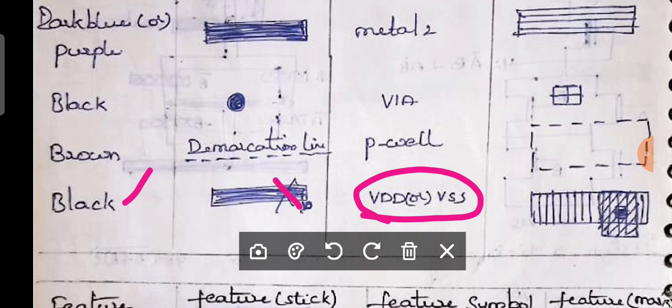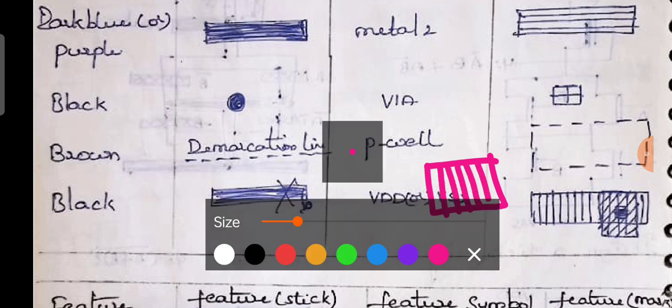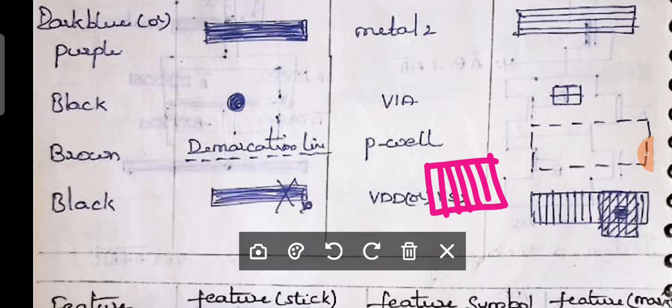Now you can observe that with the help of metal it is going to be represented with a cross mark, either VDD or VSS. But here you can observe that the VDD or VSS is going to be represented with a metal with opposite diffusion. That is an important point you have to remember. Opposite diffusion. VDD generally is given for PMOS, therefore for VDD you should have N diffusion. Then you have a contact cut. Is it clear?